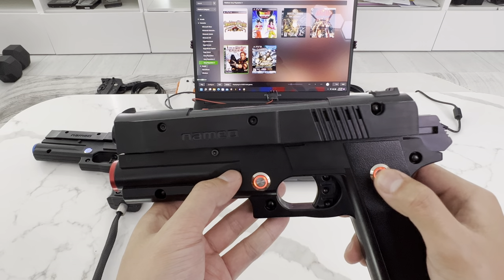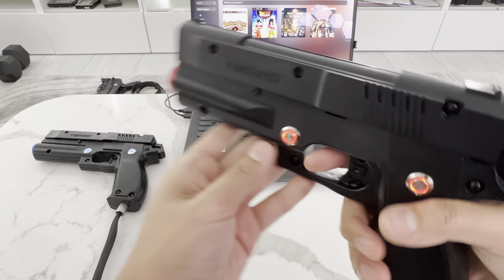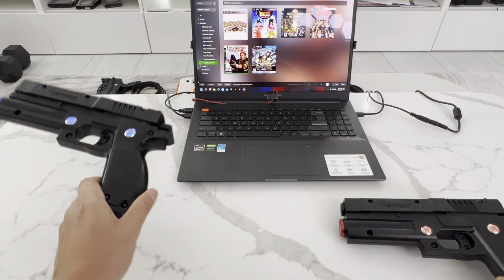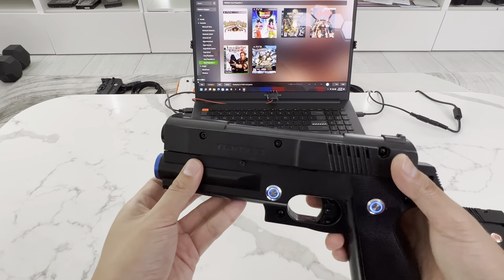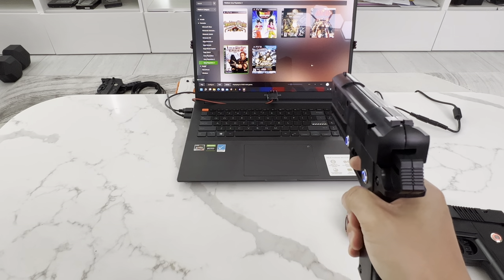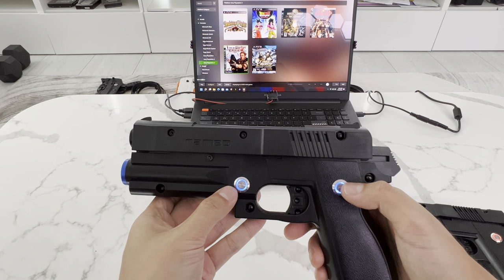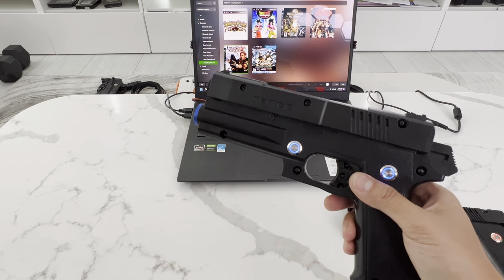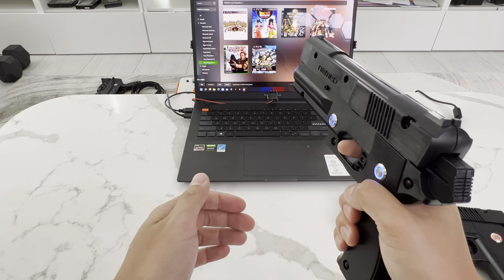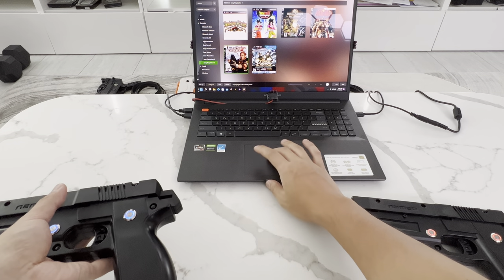These are super nice clicky buttons. This will rumble — everything will rumble when you reload. And when you shoot the screen, it will recoil. I'm going to show you the recoil here with the blue version. The reason I did blue and red is for player one and two — very simple. You can hear how loud this is; it's exactly the same as the arcade. The back button is going to be the reload, and the front is going to be the middle click button — that's the same for all four. The reason we put this button here is for ergonomic purposes: instead of shooting off screen to reload, you can use your thumb and click the button and it will do the reload for you.